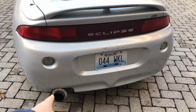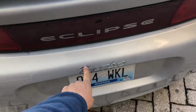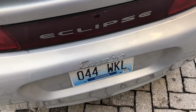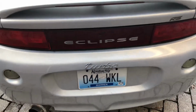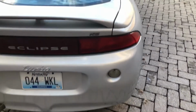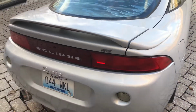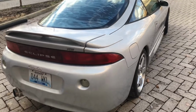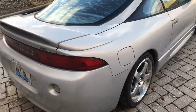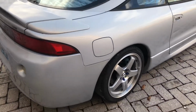There's full 3-inch exhaust all the way back. I did not put this on here. That was on the bumper before I got it, but if you don't like it, you can heat that up and take that off. This vehicle did start out life as an RS, and we've pretty much given it the GS package. So it's got everything except for power mirrors and a sunroof in terms of all the options.